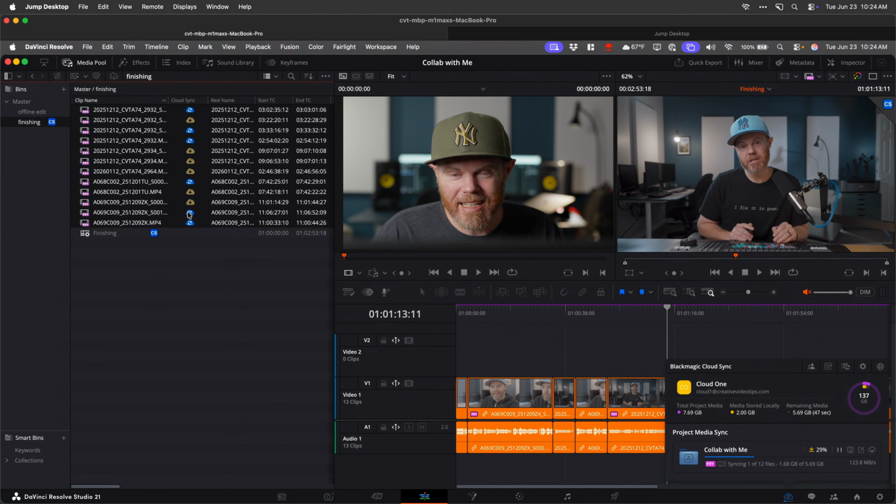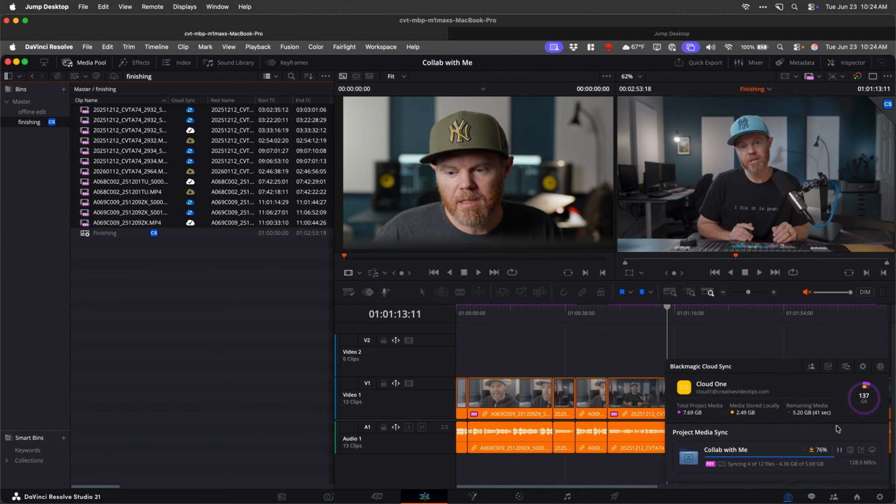Let's see how long it takes. The downloads seem to be much faster than the uploads. And I have bidirectional fiber internet, so I'm not sure if you get the same, but I'm getting pretty darn fast downloads. It was 122 megabytes per second from Blackmagic Cloud Storage here on the East Coast. So let's see what this thing finishes up.